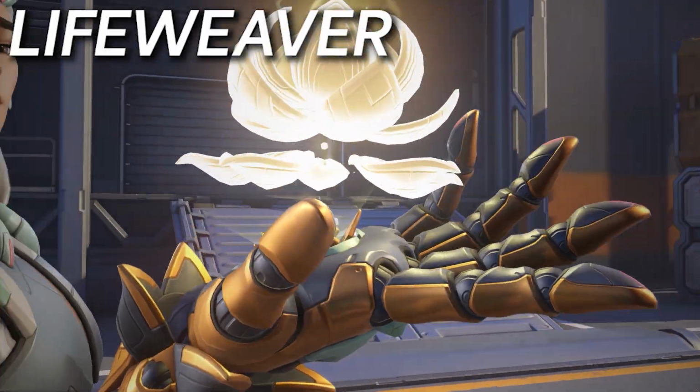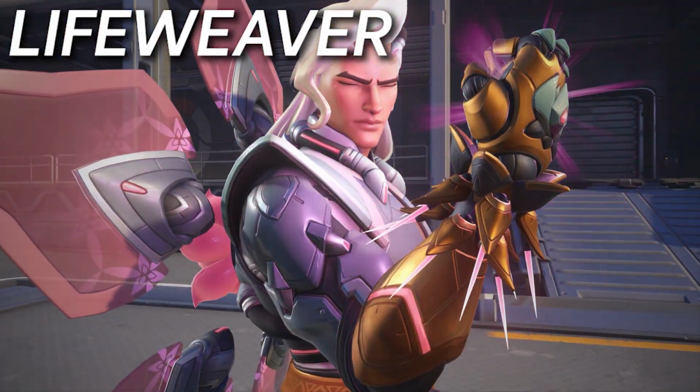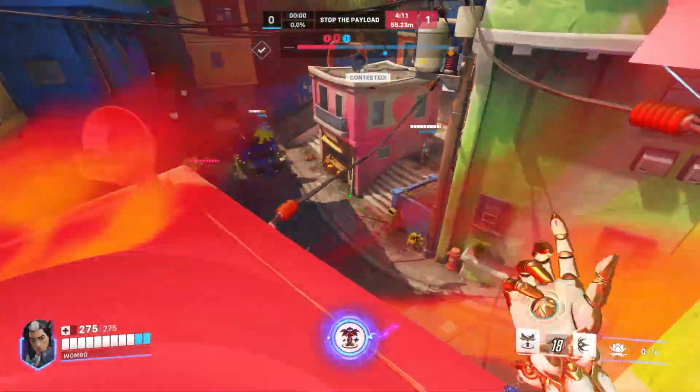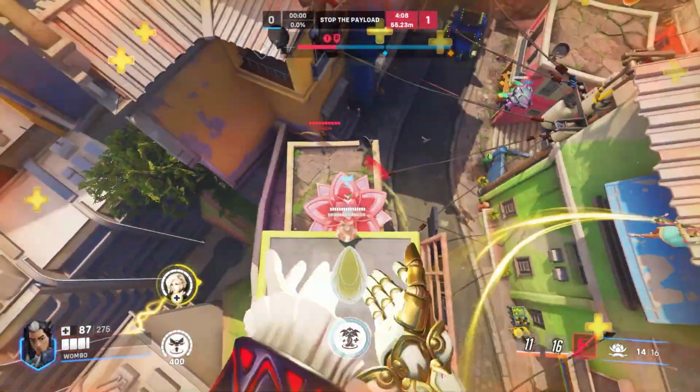Next up is Lifeweaver. As one of the few heroes with a structure ultimate, he's pretty easy to disengage from, but even if it's a top contender for the worst ultimates to start with, the instant value and sustain that it gives to your team is amazing.